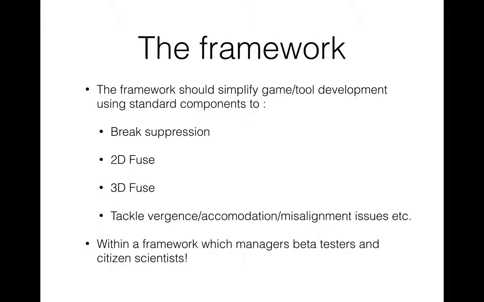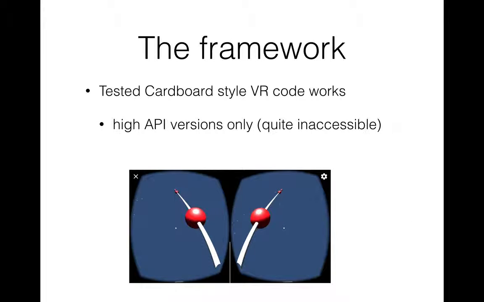So first of all, how do we provide that framework, and how does the framework make it simple to then manage beta testers and citizen scientists? So citizen scientists will be the hopefully hundreds of thousands of people using it, giving data feedback to the scientific community, so that the scientific community can create their own tools, their own games, and we can do things like A/B testing, trying out 100,000 people with this version, 100,000 people with the other version. Because at the moment, a lot of the science is based on very small sample sizes, 12 people here, 17 people there.